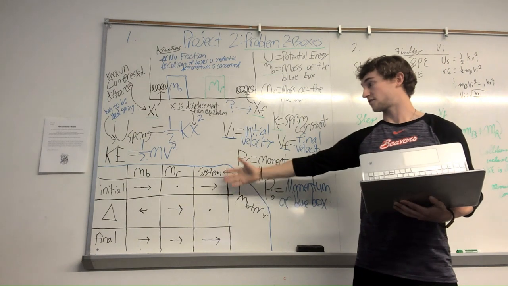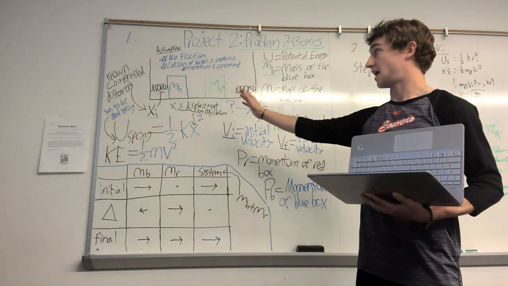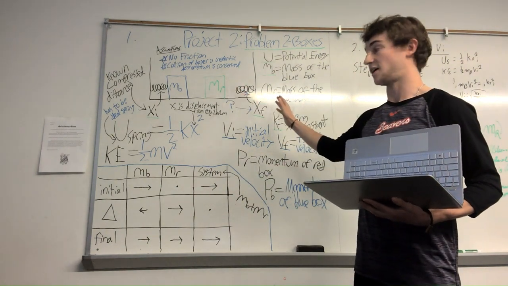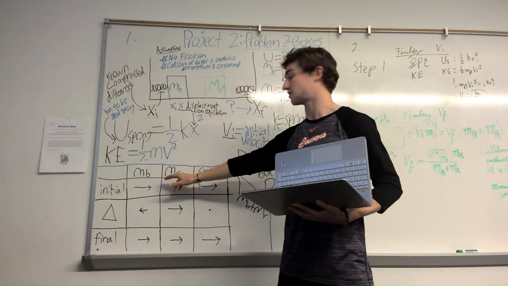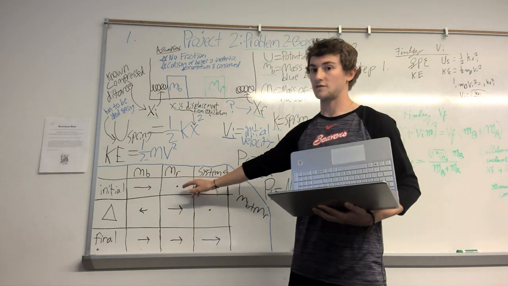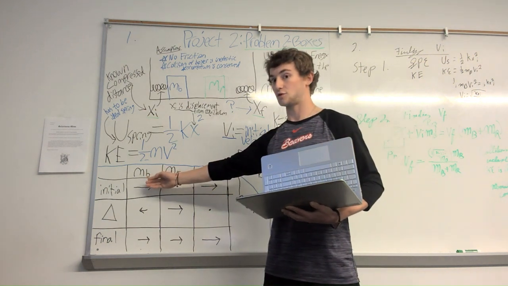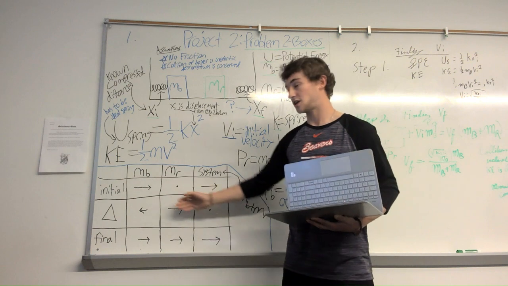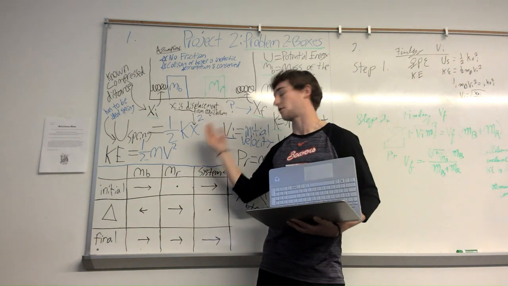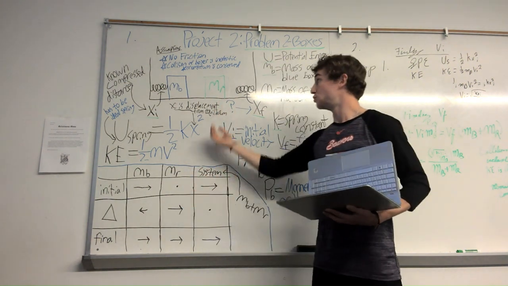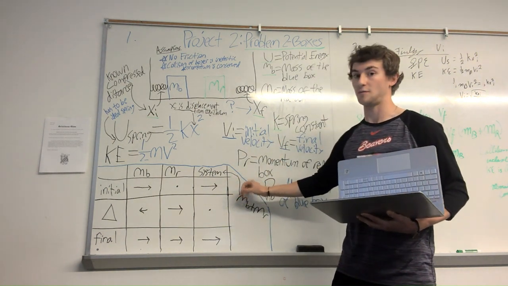To draw this physically, I decided to draw a momentum diagram. Here it represents what's happening after the initial box moves across the table. Initially, the blue box moves a pretty good distance to come into contact with the red one. The red one doesn't move at all before they make contact with one another. Then the system moves the same total distance as the initial blue box moved first. In our change column, we see that the blue box loses some momentum as it makes contact with the red one. Then the red box moves to the right with the blue box. The system as a whole does not change, because momentum is conserved.